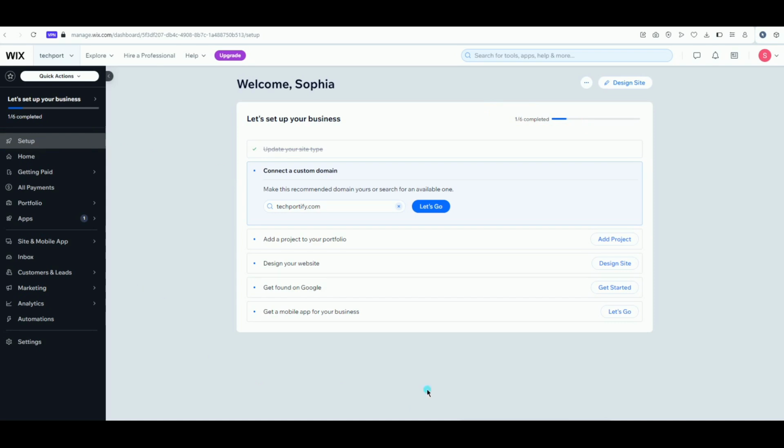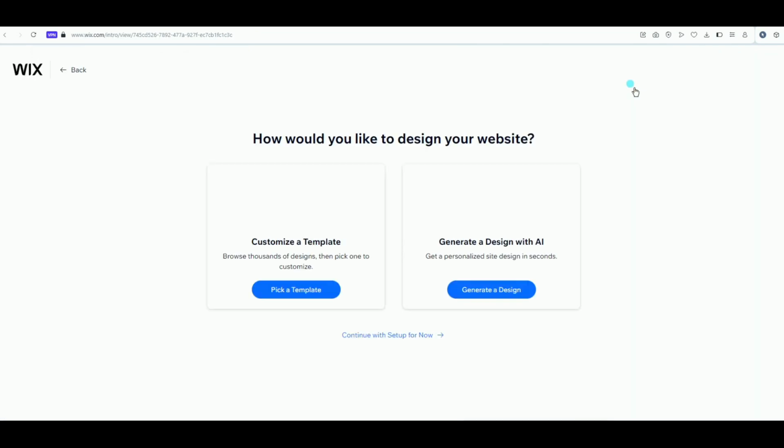Now we can go ahead and click on design site. Let us see. You can customize a template or generate a design with AI. If you want a website generated using the AI, you can go with that.